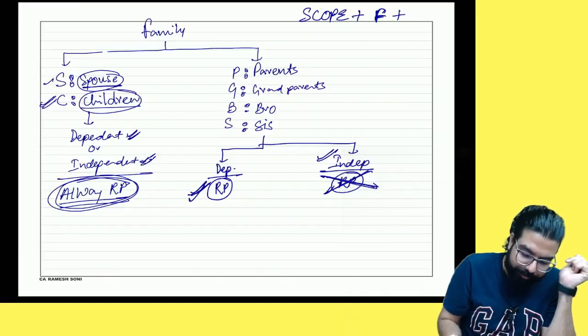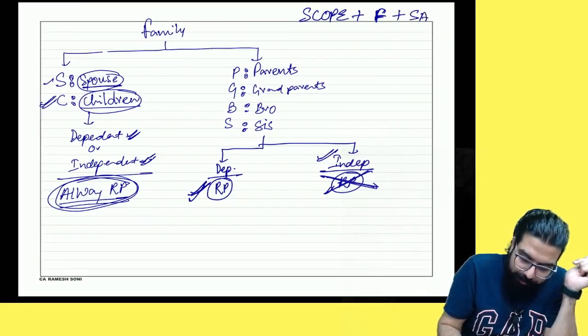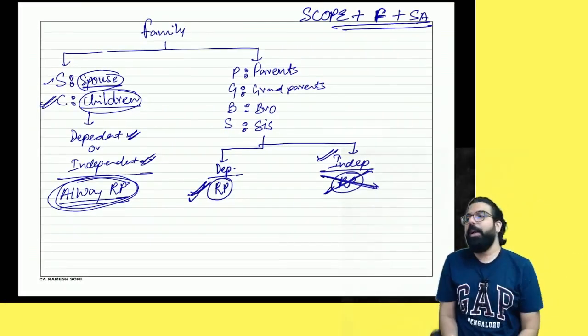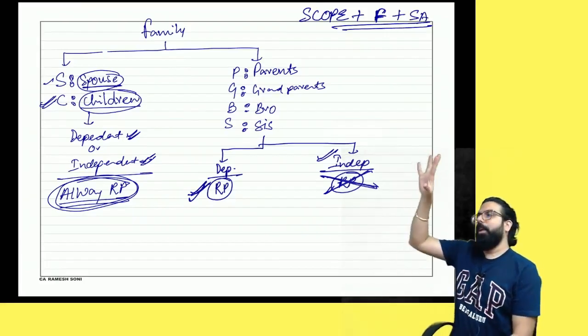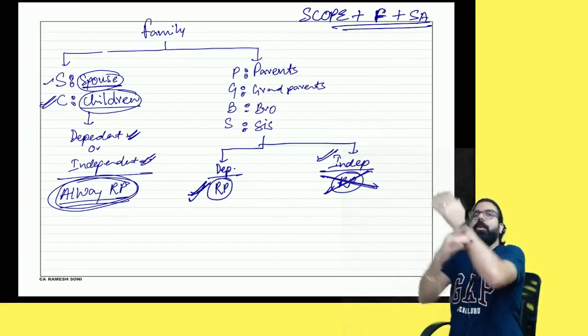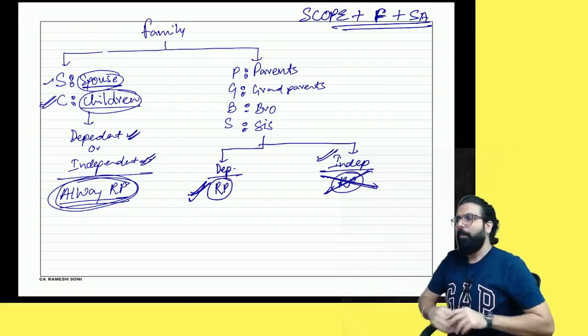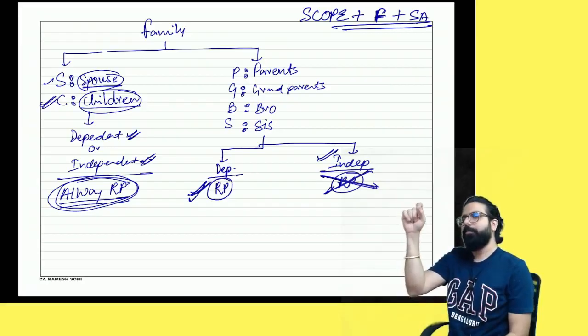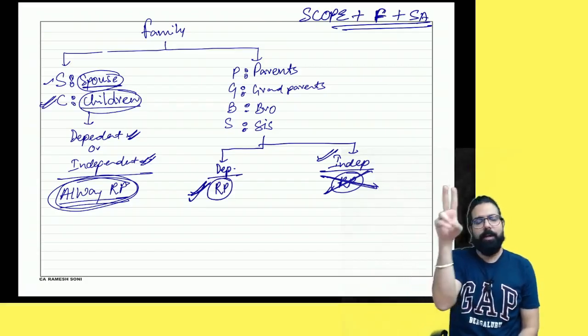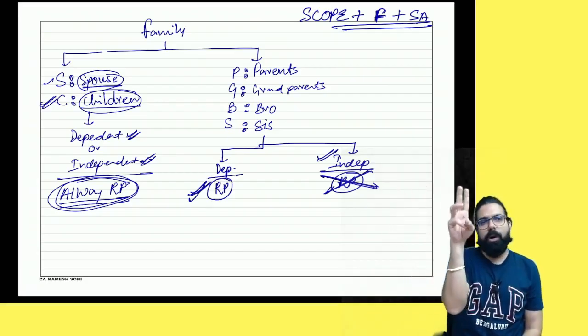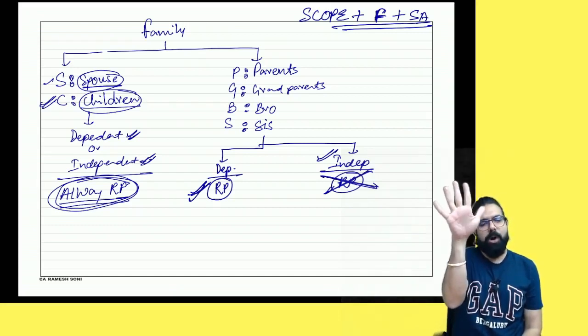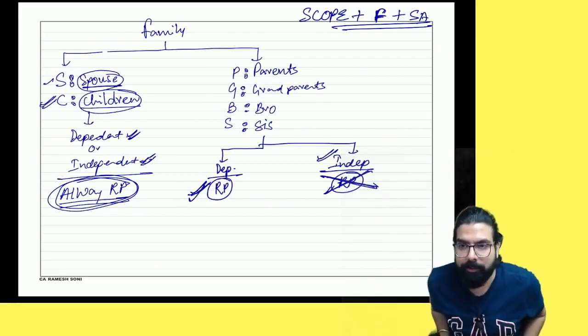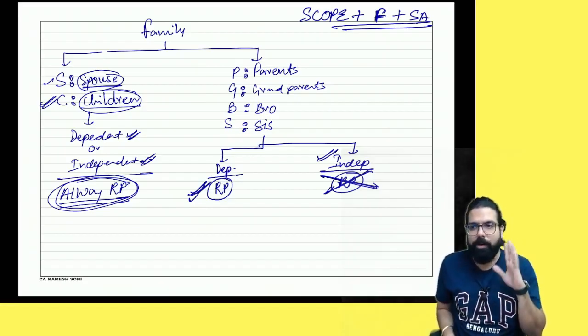Now tell me one thing. Is my definition of related person clear to all of you? What is the definition? Scope plus family plus sole agent. S means stock or share greater than or equal to 25%. C for control. O for officer or director. P for partners. E for employer and employee are always related.